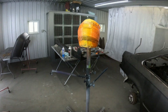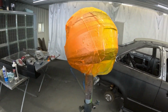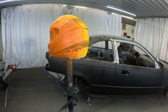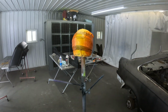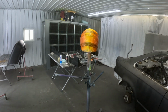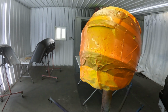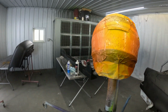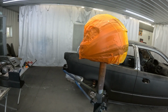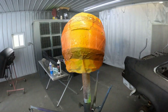I'm liking all that. Looking pretty good from the back end. You're just going to see how all this is going to take shape once we peel it off. It's going to be really cool looking. It's something you cannot really replicate because of how everything lays out. But you obviously want to make sure your color's dry and all this other stuff is dry before you wipe anything off. So it does take a little bit of time waiting around, making sure your stuff flashed off, because you do not want to wipe this compound off when your base coat is wet, because it's just going to make a mess.